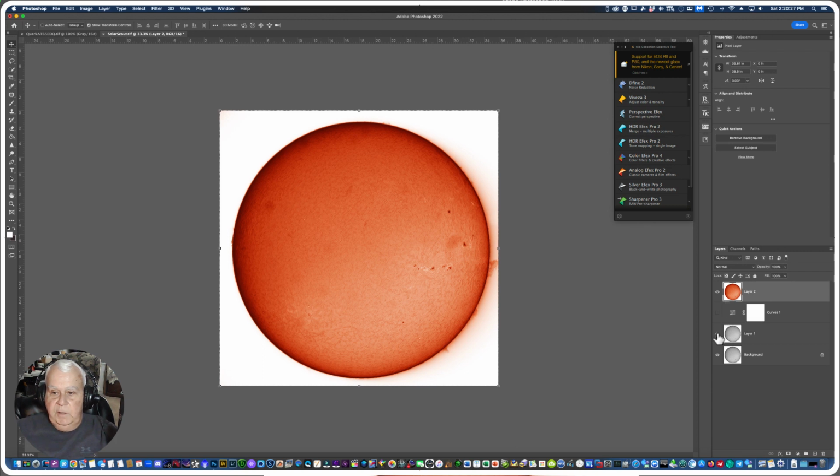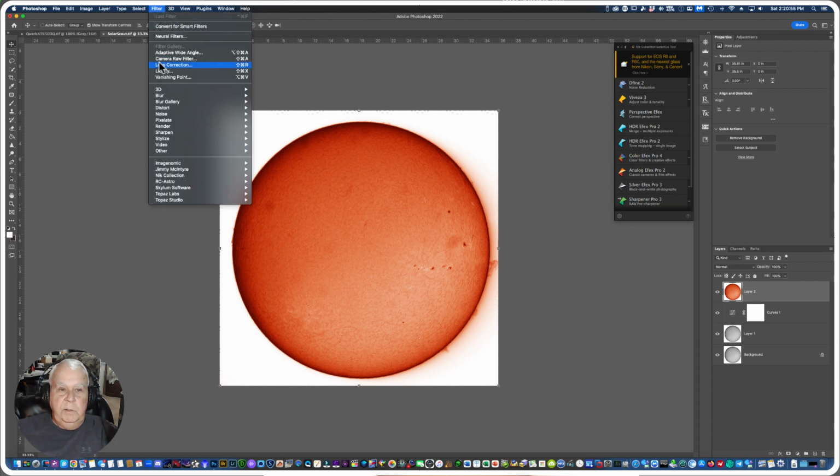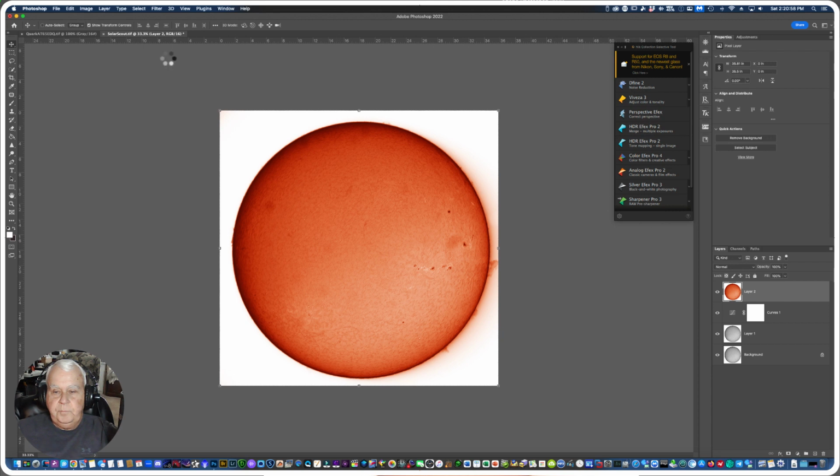If you disconnected these layers, it would have no effect on this layer. So you're working on an independent layer. Now, I do this because I may ultimately want to delete this and go back and start again, and I don't want to have to add color to it any more than I have to, or I've already got that decided. So I've got a new independent layer, and I'm going to go up to Filter, and I'm going to go down to Camera Raw Filter.